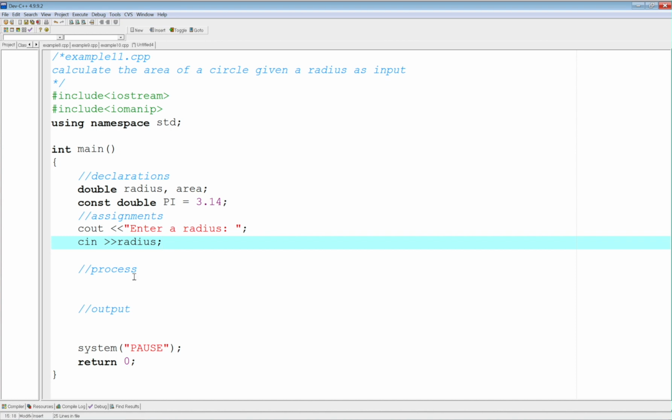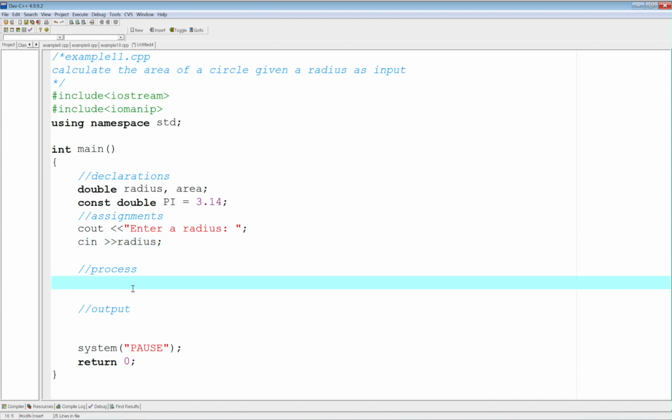Okay, great. So now this block here handles the radius. Now we're going to handle the area, which is the output. Now we know the area. Okay, it's pi r squared. All right, so that would be pi times radius squared.